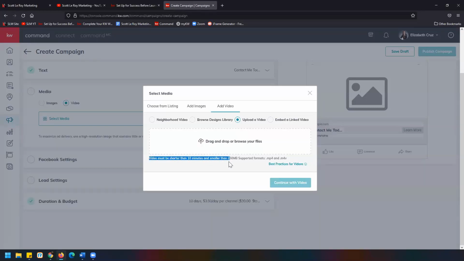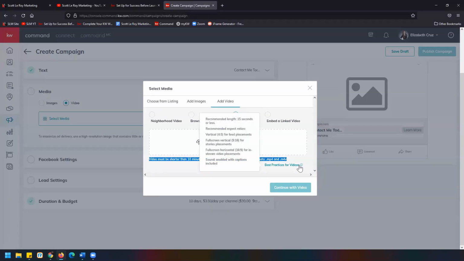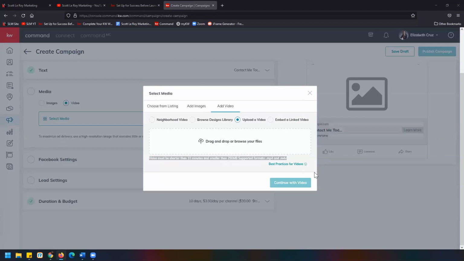Now, it says videos must be shorter than 10 minutes and smaller than 250 megabytes with these couple of formats. You'll also see this best practices for video tooltip. Highly recommend hovering or clicking any of the little eyes in a circle for the tooltips.